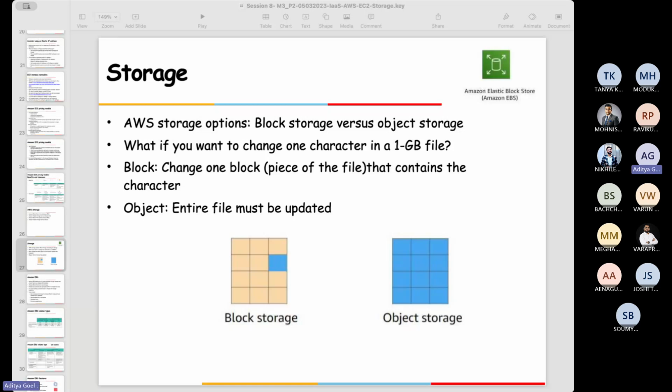So what happens is, guys, when we are talking about object storage, basically we are talking about storing the data in the form of objects, where each object contains the data about itself. For example, imagine that you have a photograph or a PDF file, or a file which is very big in size, something like a log file.